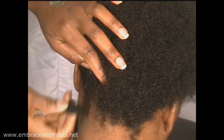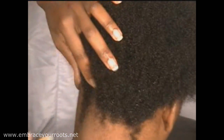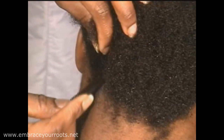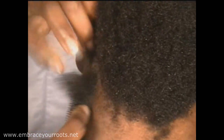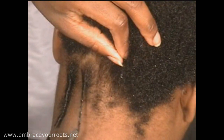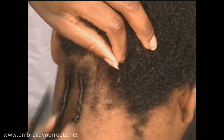I'm going to begin by getting as much of the model's hair into the comb as possible, and you part the hair. Some people prefer the box parts, and some people prefer the beehive parts, which are semicircular parts. You then get the comb, apply it at the root of the hair, and coil the hair all through from the root to the tip of the strand.